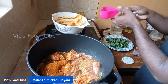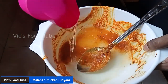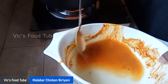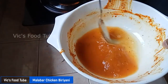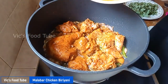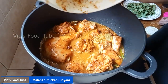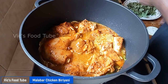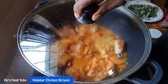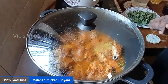And I'm going to mix it in the same bowl that had the masala, so that we get all the masala of the chicken that's been marinating, and now add that into our chicken. Cover it with a lid and cook it for about 15 minutes on a medium flame.